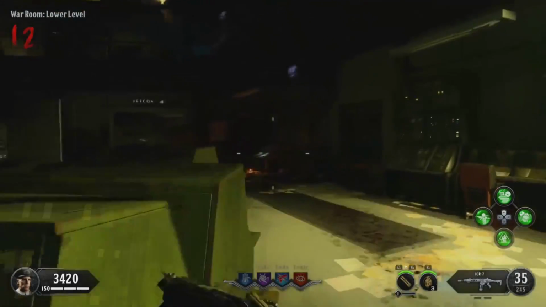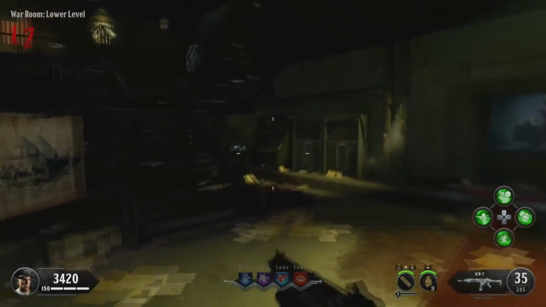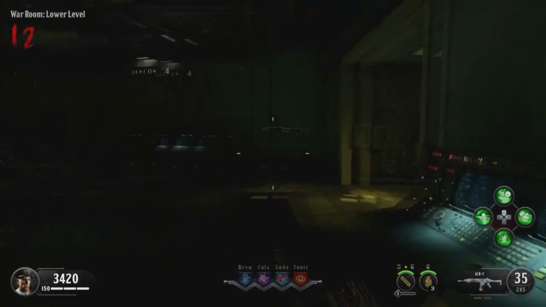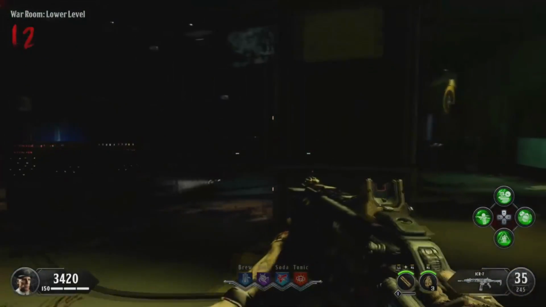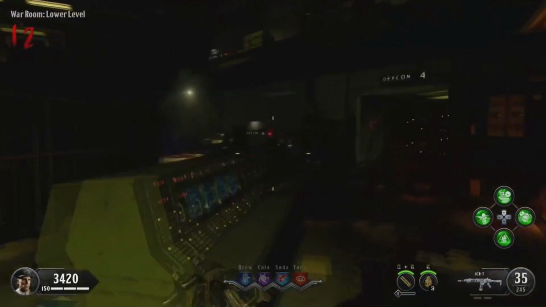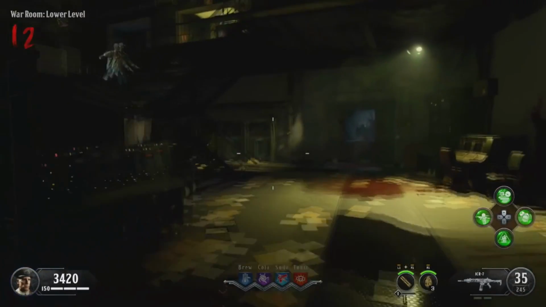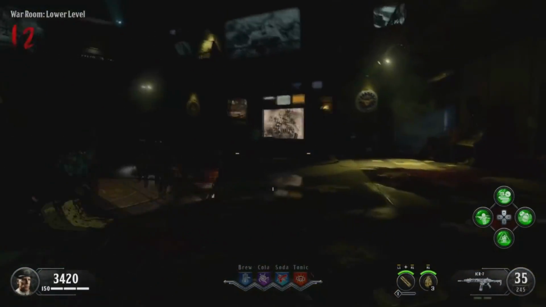Now, as you can see, when I'm running through here, the same training I did before, you're going to see the zombies actually come from the left-hand side here. They're going to start spawning in from that teleporter. Now, again, depending on how good you are at zombies and your skill level, that's going to change.